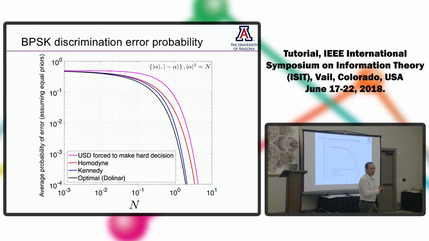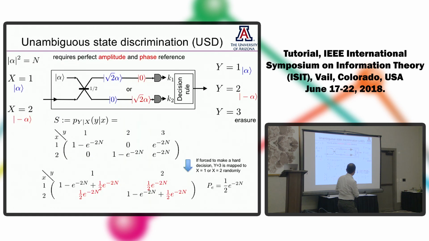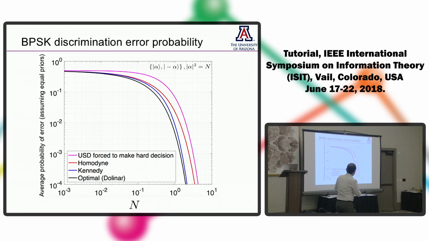Now some time to plot some of the results we have seen. Okay, so this is BPSK. So this pink line is the error probability achieved by the USD when it was forced to make a hard decision. So USD measurement is something you would never want to do if you want to eventually force it to make a hard decision. USD measurements will be good, as we will see, when you are designing receivers for communication where you want to leverage that erasure outcome to be taken into account by an outer code for getting better capacity. This red line is the probability of error of the homodyne.